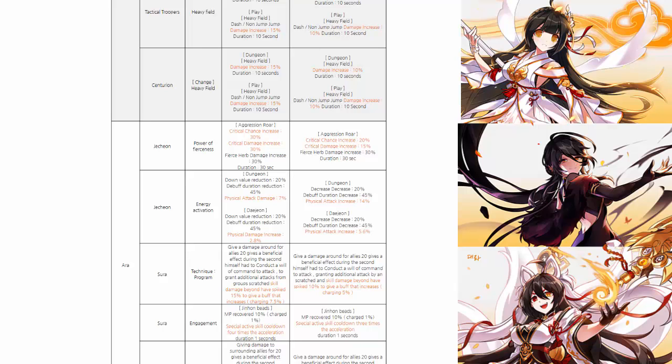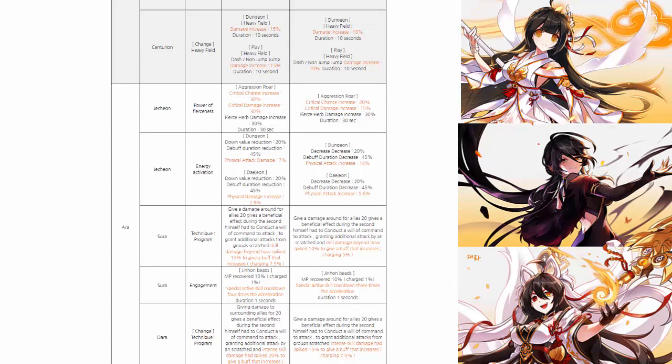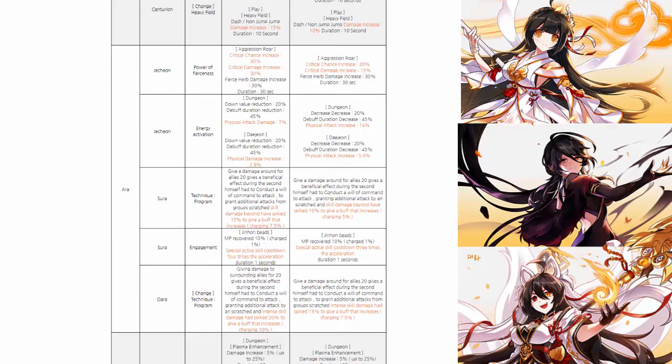Physical. Oh, but she got 7% more physical attack increase, like a raw physical. I wonder if that evens out. Maybe, maybe not. That's a lot. 7% is a lot of physical attack. Technique program, skill damage beyond. Yeah. Okay, so that's a nerf.